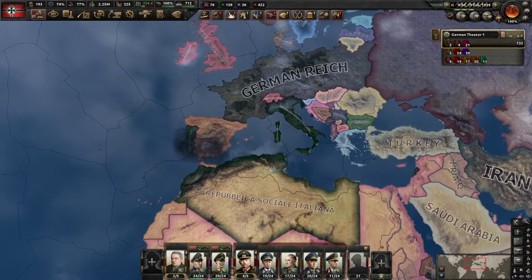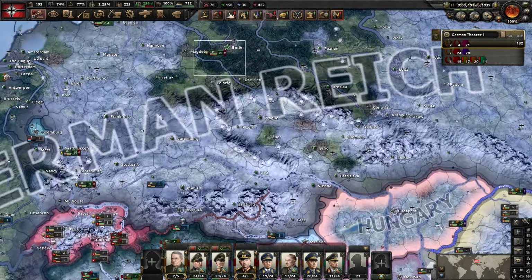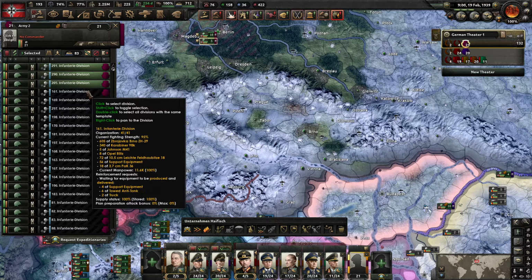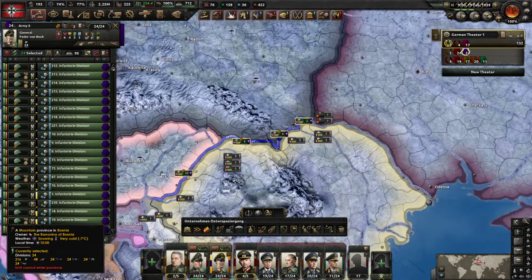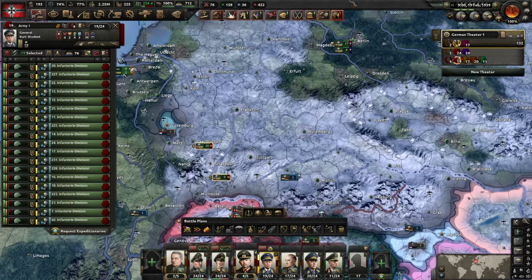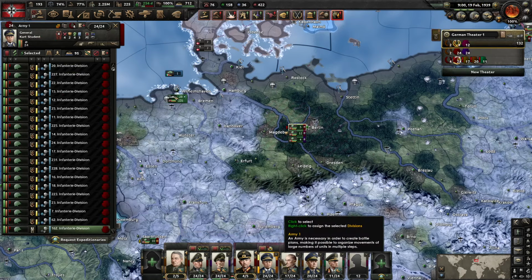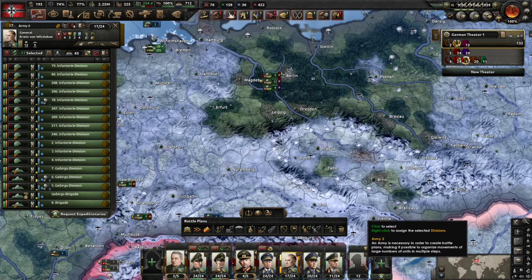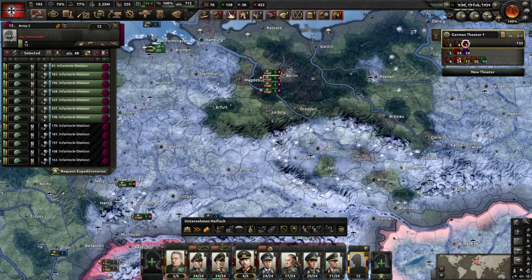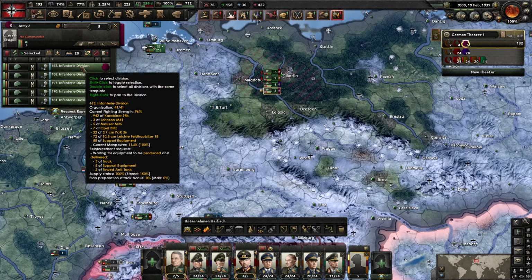So, let's see. Where else do we have ambitions? We definitely want to be able to project. So, first of all, let's fill out some of these armies. This army here needs extra units. Kurt's student's army that was defending the Maginot Line needs a few more divisions. Laban's army needs a bunch more divisions, actually. Here's Kesselring's army, which needs some more divisions.